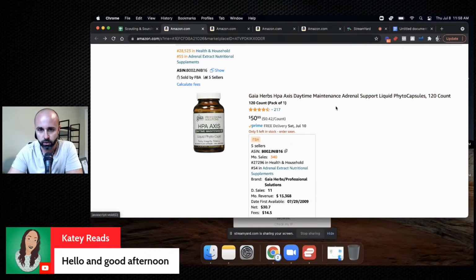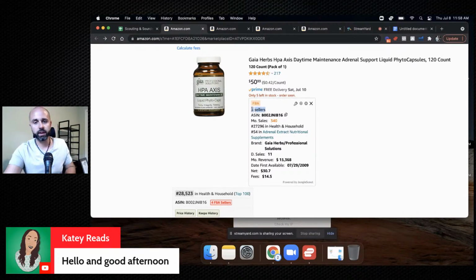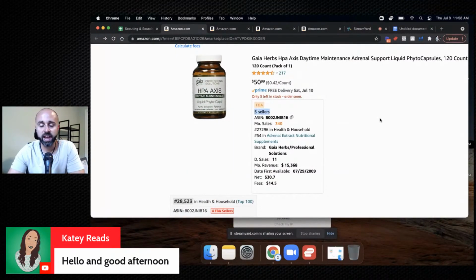And if you keep going through this seller's store, you'll find all different types of brands. Like, here's another item that they're selling wholesale. It's selling for $50.99. This item is selling $15,368 worth each and every month. There's 5 competitive sellers right there. So if we were to become the 6th, and of course it's easy to say become the 6th, it takes some hard work to land these accounts, but let's just say that we were the 6th, that would be 15,000 divided by 6. That's $2,500 in sales just with this one product. If we were able to land this account right here, I think Gaia is the brand, they might have 4, 5, 6, 7, 8 different items that you can actually sell and start purchasing wholesale, right?